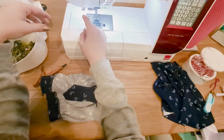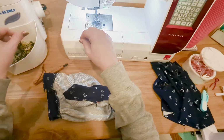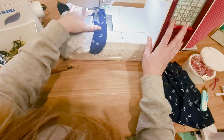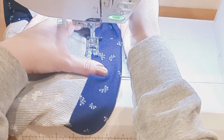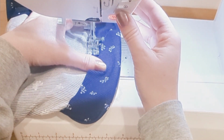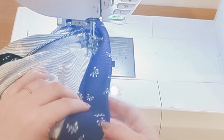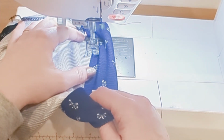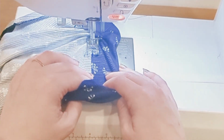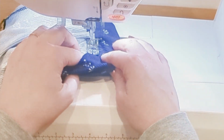And if you're like me and you've been using a contrast thread, now's the time where you're going to need to switch to a matching thread. I'm going to shock everyone here and use a straight stitch. I'm just going to slightly stretch my fabric while I sew my straight stitch. You can use a lightning stitch or a triple step stitch. I am not patient enough for that.